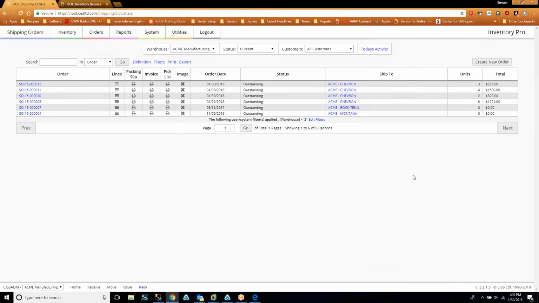Are you asking me to change it so you can print a pick ticket from that link? I guess. I feel like I'm just going through the process in my head that the next step would be to print a pick ticket before I have a packing list. Yeah, I know, but you can print the pick ticket from here too. I'm trying to discourage you from changing too much, because when you change it, we have to customize code to do that.